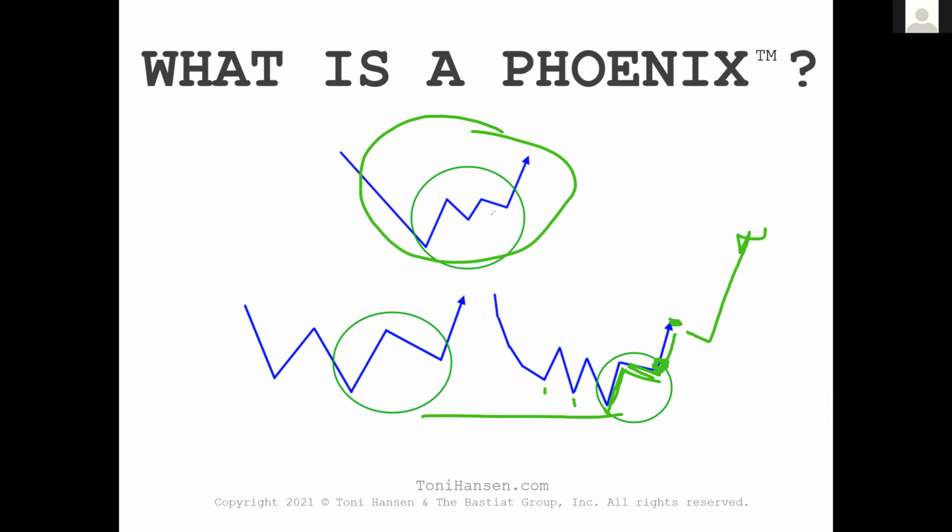On the version up here, though, this could be a two-wave correction in what could possibly be a longer downtrend. So in this scenario, just looking for that one-to-one ratio can be more accurate as far as your probabilities go. The V bottoms can be a little bit more tricky, and the trend placement could lead this into even going into a head and shoulders where you see an avalanche forming over here. An avalanche is just the opposite of our Phoenix. It's just taking everything that I teach you in this class and flipping it over.